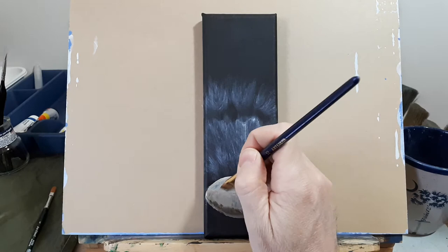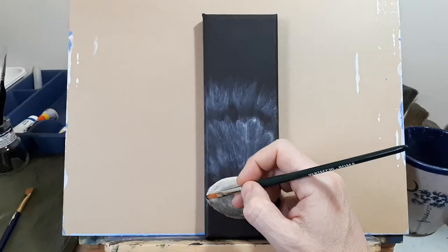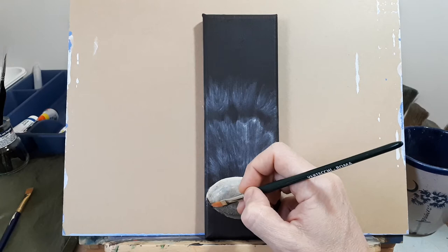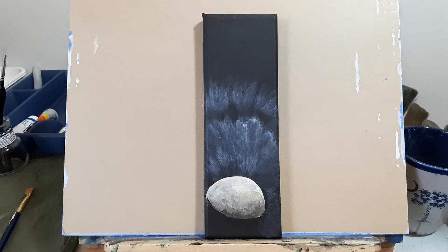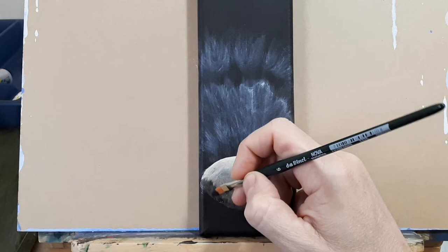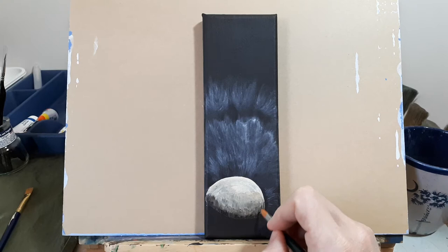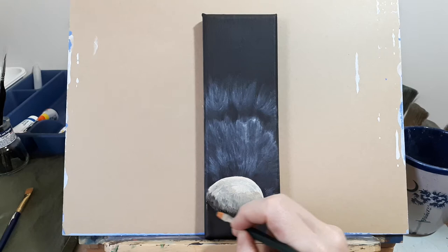Trying to blend a little bit here. Lightly, I'm very lightly bringing this up. I want the bottom of it to kind of fade away here. That's all I'm doing, is trying to make it look a little bit more round. Okay, that's not too bad. Maybe a little bit right here. I'm going to make it a little bit darker on the bottom there, just to make a harsher edge line.